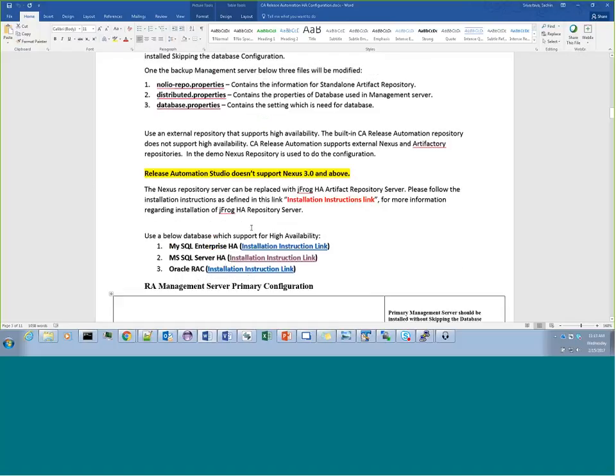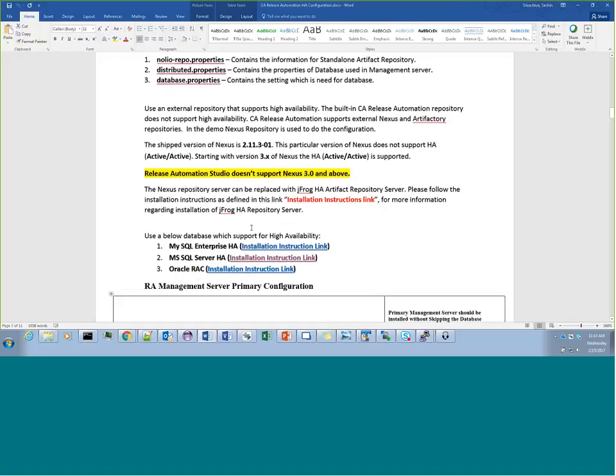And for the database, you need to have the enterprise HA or RAC server for Oracle or MySQL, so you have the high availability database as well. In this document, I have mentioned the links for how to configure high availability for MySQL, Microsoft SQL, and Oracle. So this document contains all the data.